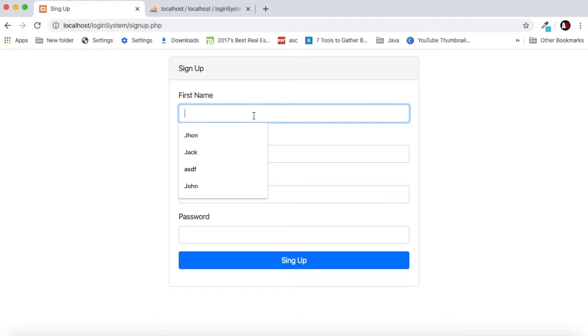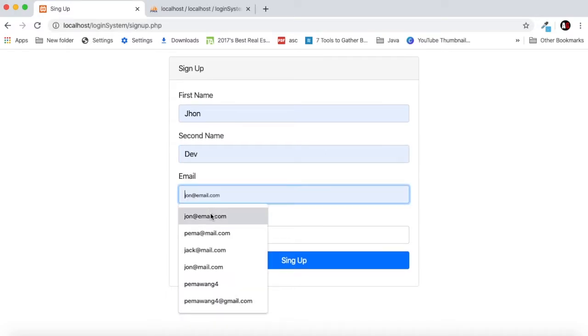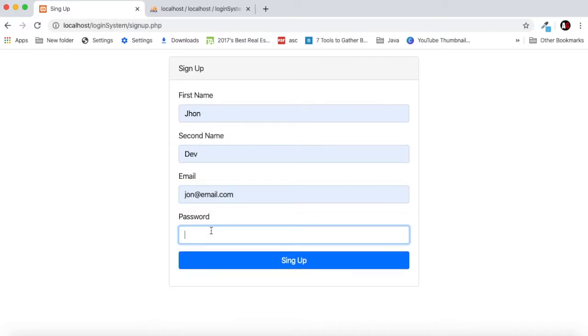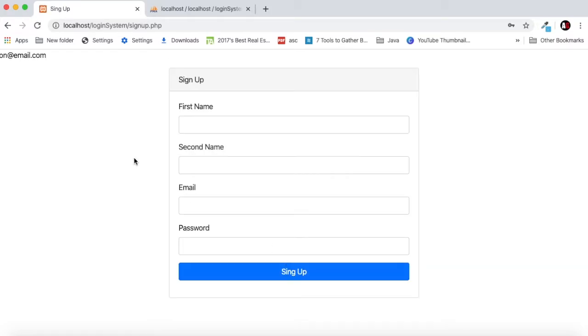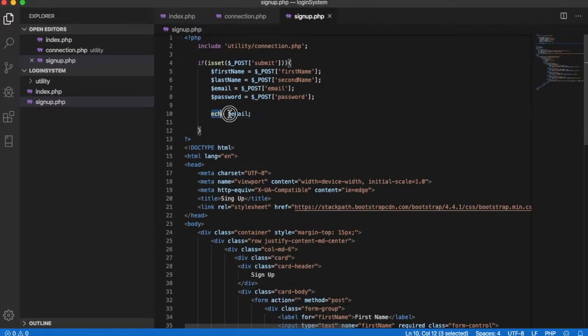So I will give a name of John and dev and john@email.com, and password will be password. So let's submit this. As you can see, our form is being submitted. We have printed our email here. So we are sure that our form is being submitted. Now let's delete this and work on our further project.